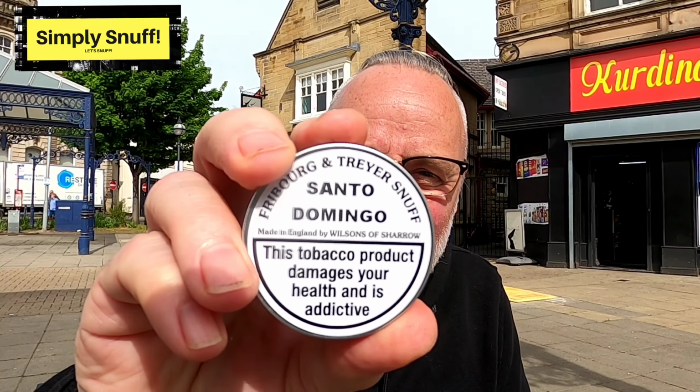Absolutely fantastic. Santo Domingo, 5 gram tin, £3.20 I think it was, was it £3.20? I did make a note of it. £3.20 from Mr. Snuff. Dark, earthy, leathery, peaty, smoky, lovely base flower, very dark in colour, coarse grind, a bit of drip, not a bad moisture, great burn on it.